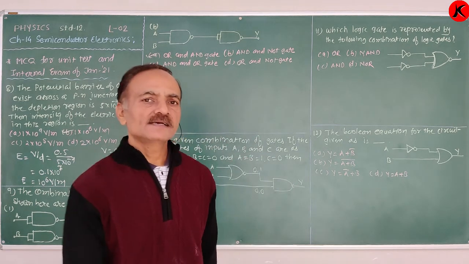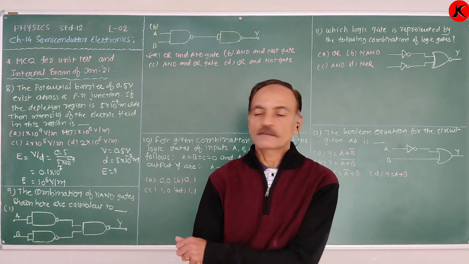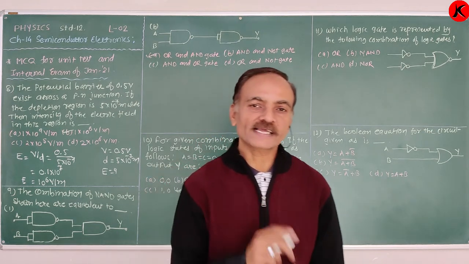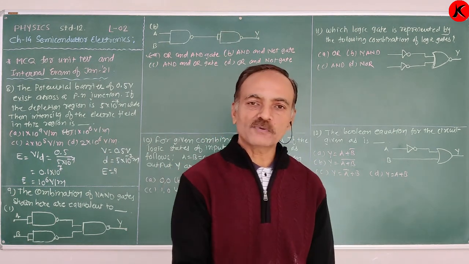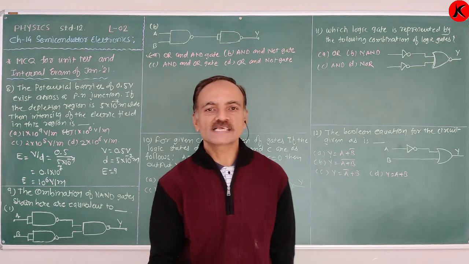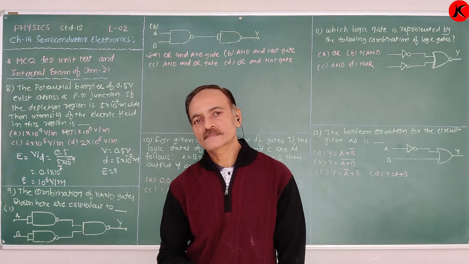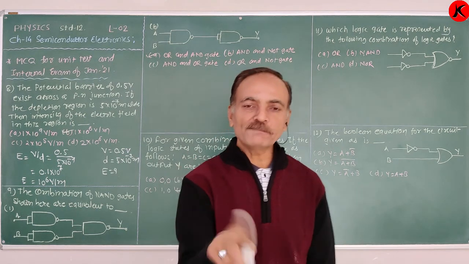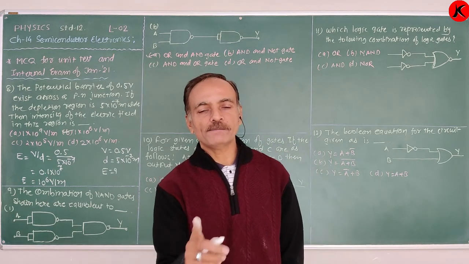After that, we are going to start our discussion about the MCQ question based on the logic gate. Before starting this question, first we just revise. In the AND gate, what is the characteristic? For the AND gate, 1, 1, 1. If both inputs are 1, output is 1. And the Boolean equation is y is equal to a dot b. While for the OR gate, 0, 0, 0 is the characteristic. If both inputs are 0, output is 0. And the Boolean equation is y is equal to a plus b.